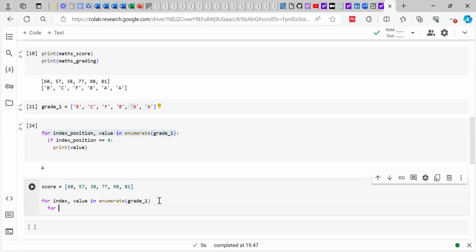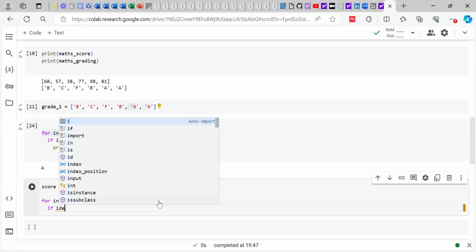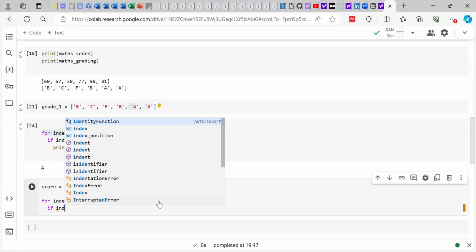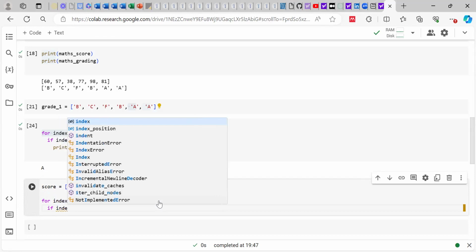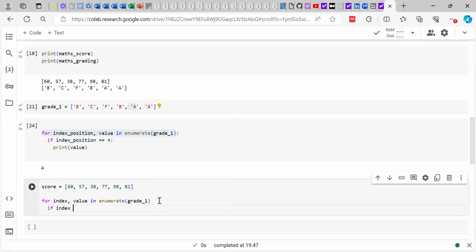For, if index is even. So how do we get that the index is even? We are going to divide the index position by 2. When we divide it by 2, if the remainder is equal to 0, of course, you remember the modulus, right?